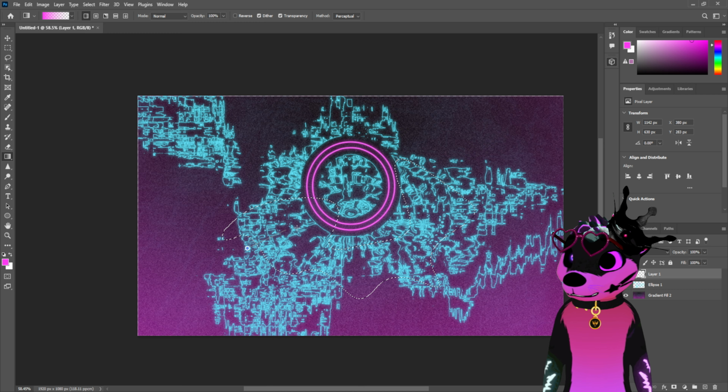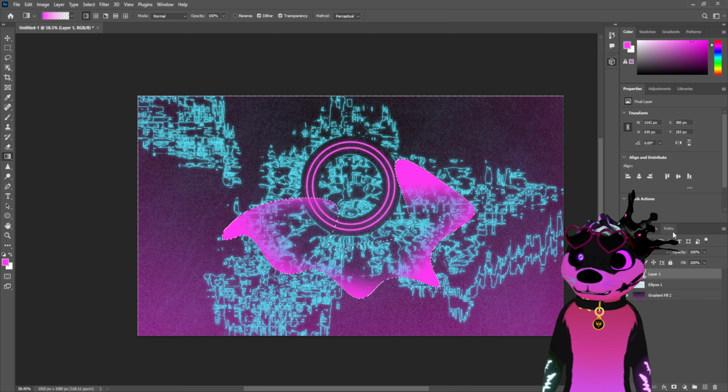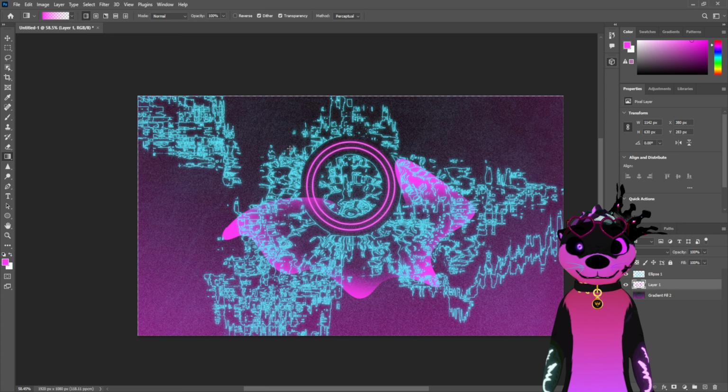Then we just make a gradient on each side, some short gradients that make a shape in some way, sort of like a shape, kind of like this. And then you can already see that this is starting to look really good.